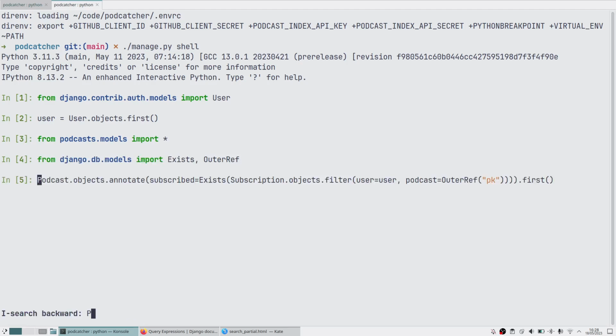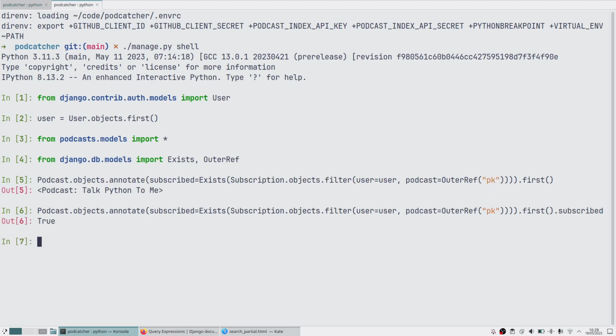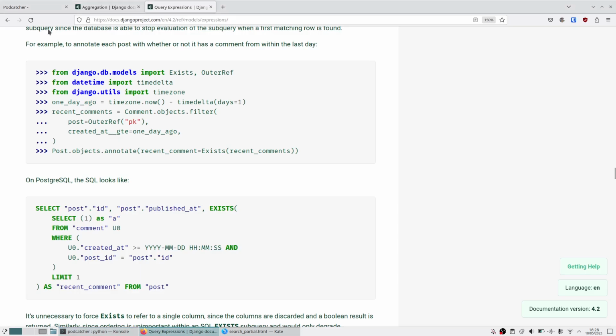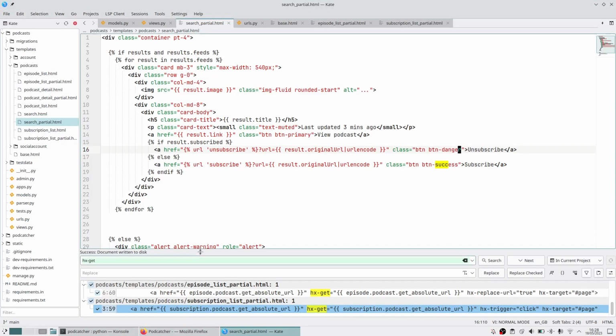So I can say Podcast.objects annotate with subscribed, and the Exists subquery is going to filter whether the user equals the current user and the podcast is the current podcast that you're on. So if we do this, we're currently subscribed to Talk Python.